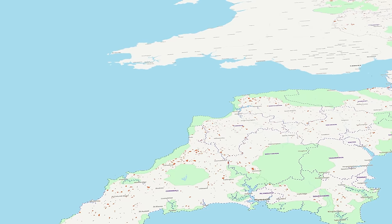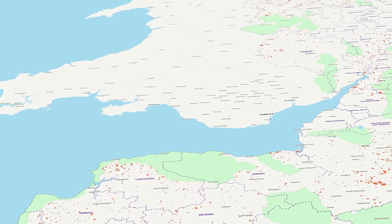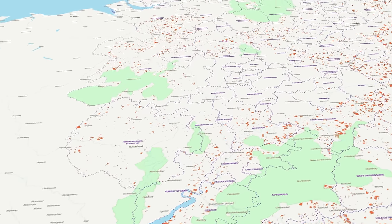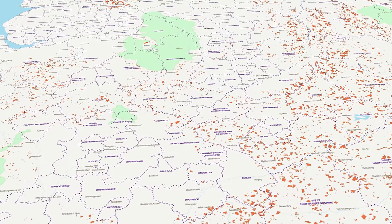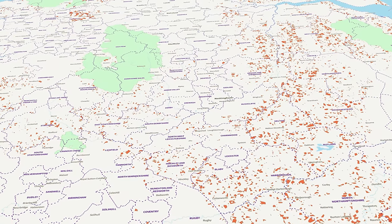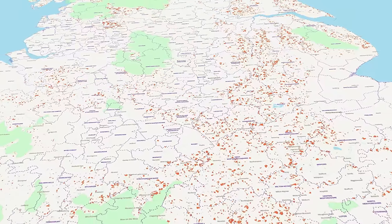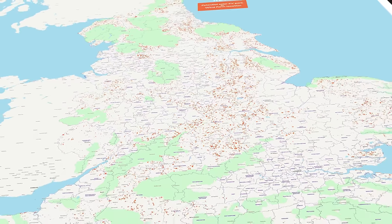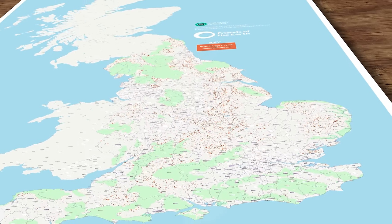Even in the most rapid expansion of energy demand we won't need all of that. So if we just utilise a fraction of that land — the low-hanging, least contentious fruit — then combined with all the offshore infrastructure and rooftop solar expansion, according to the Exeter team the UK easily has the potential not only to meet its own energy needs but to become a green energy superpower, exporting homegrown electrons to other countries through HVDC interconnectors.